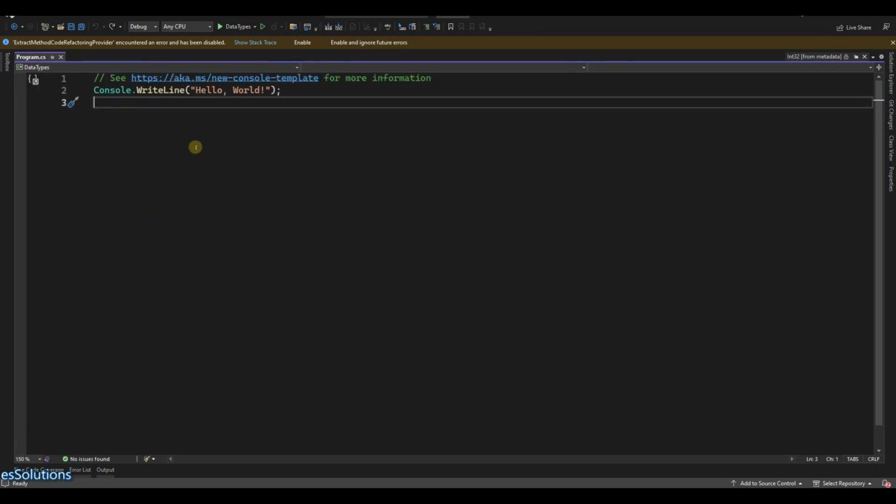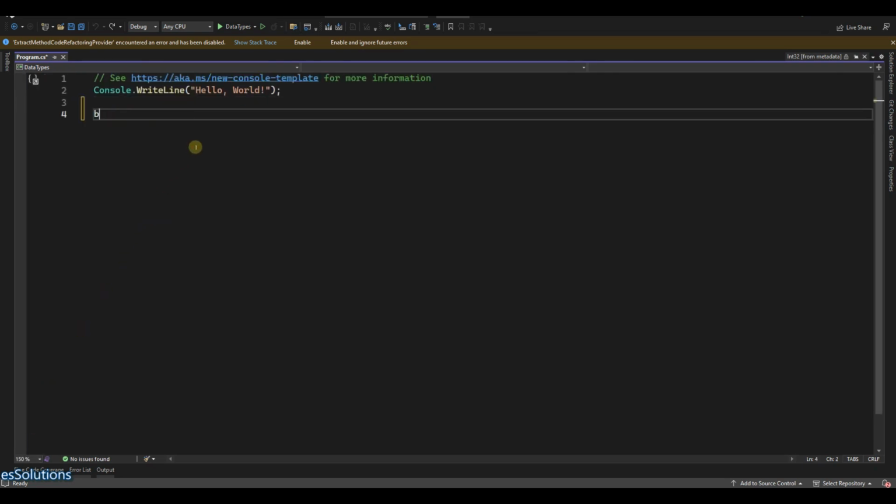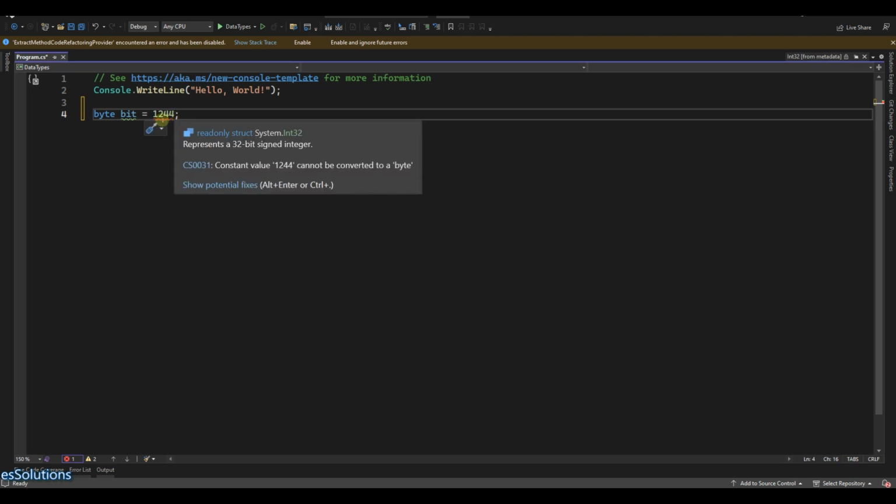Okay, so let's start with the byte. We know that the byte is from the range of 0 to 255. So if I give it any value between that, we see that it has no problem with that. But when I try to give it a value bigger than 255, you see it begins to give this error. That is because a byte is supposed to only have data between 0 and 255, sorry.